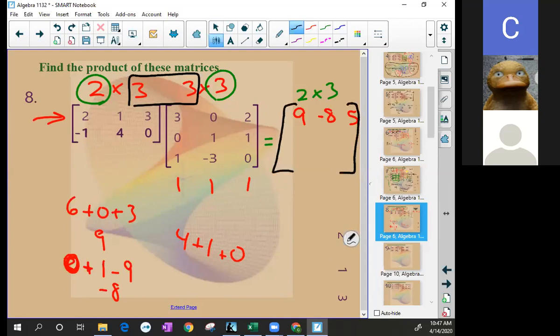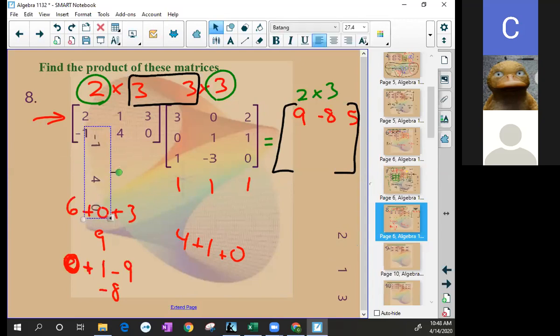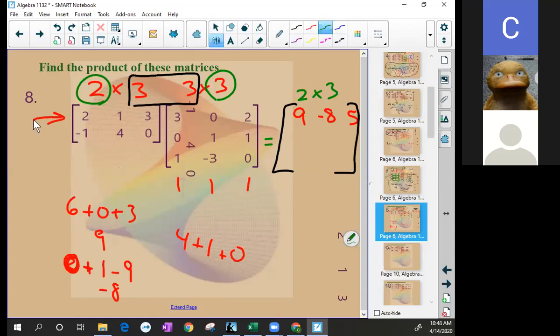Now we know we're going to get a 2 row by 3 column. So now I'm going to take the second row. Please move second row. There we go. Flip it. Slide it. And multiply and add. So now I'm going to have 3 plus 0 makes 3. So I'm going to have a 3. That was the second row that multiplied the first column. So that answer went in second row, first column.